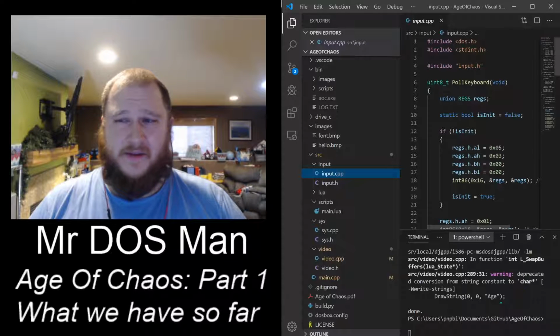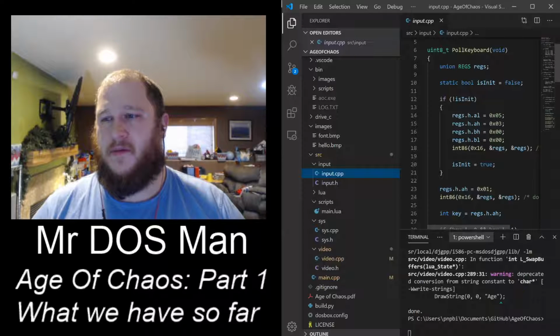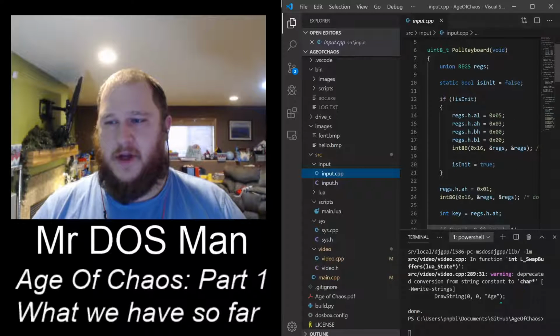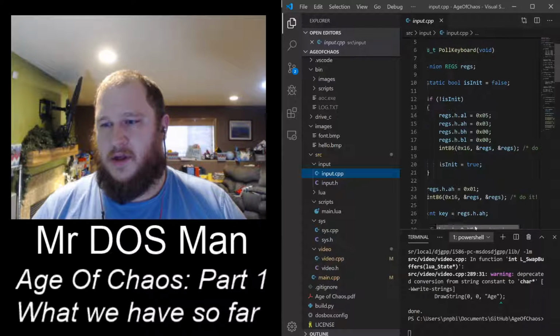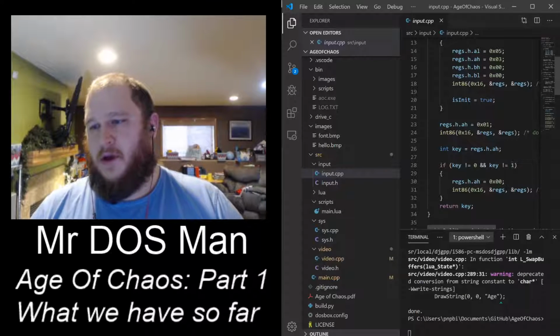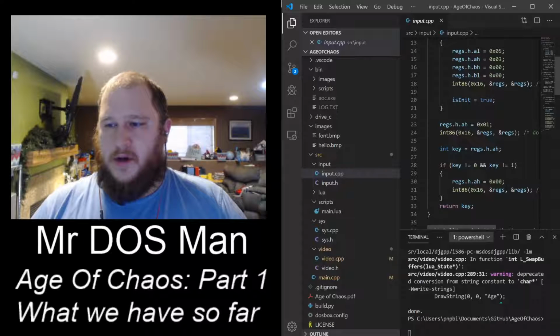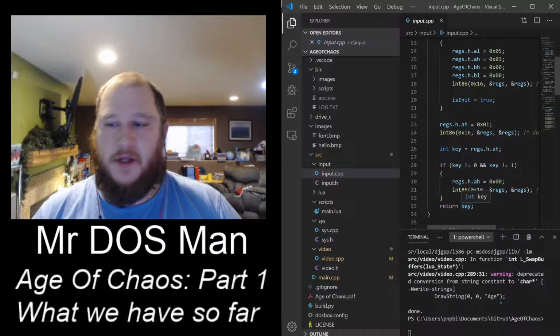So let's see, with C++ features, I guess you could say. Well, I'm not sure what features I'm actually taking advantage of. So pull a keyboard. I'm having this one self-initialize. So if not initialized, we're going to initialize the keyboard, and then we're going to call interrupt 16 and grab the registers off that. If there is keyboard input, then here we're actually clearing the keyboard buffer and then returning the key.